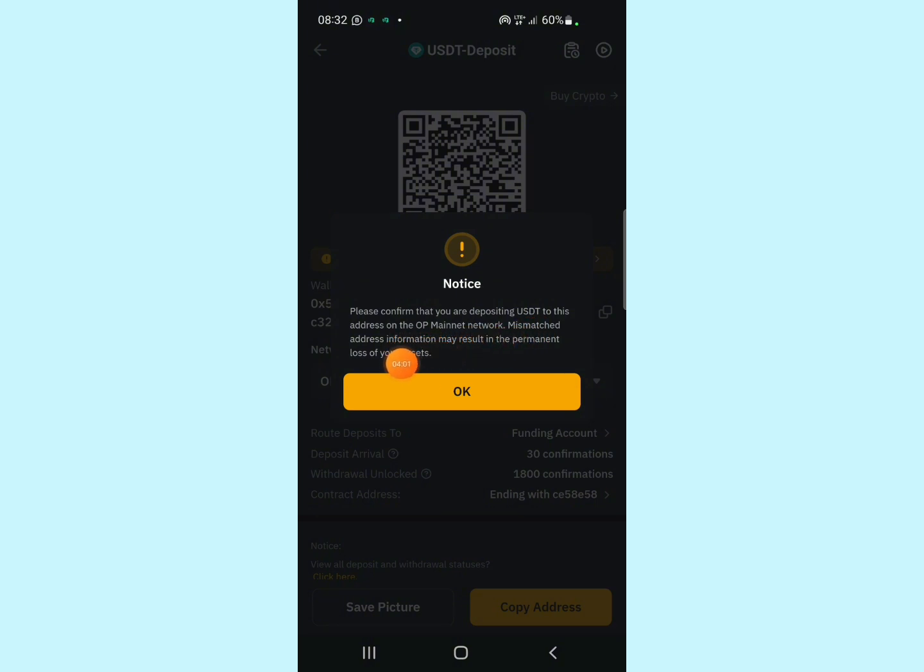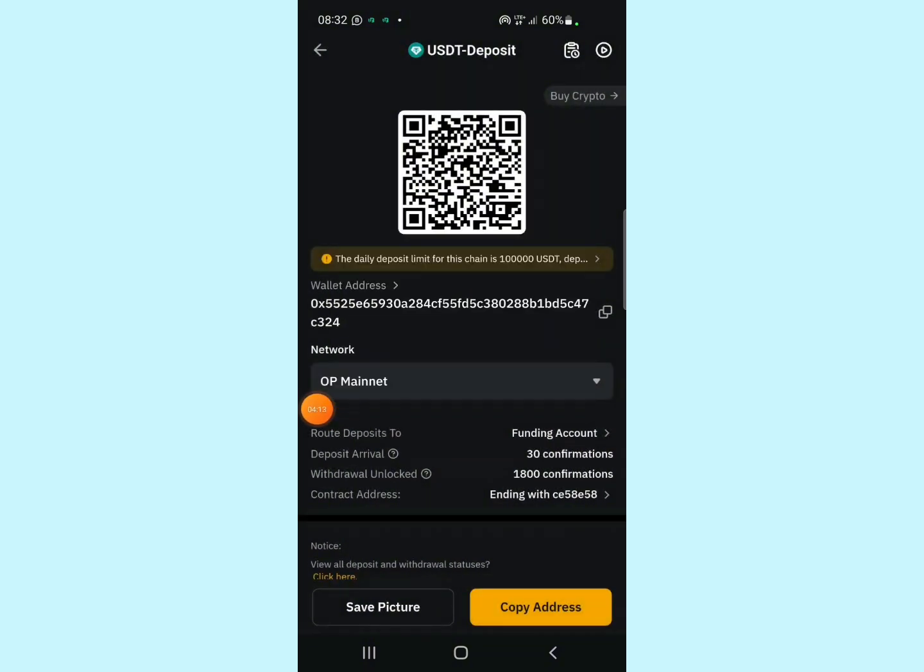Mismatch address information may result in the permanent loss of your asset. So this is what you need to know. If you copy a wrong address, it's permanently lost till judgment day. So tap on OK. You copy this address, the address for USDT Optimism network. Click on this, then minimize.